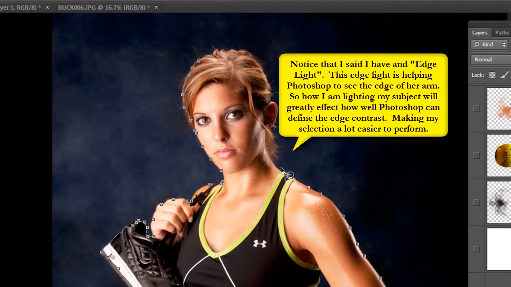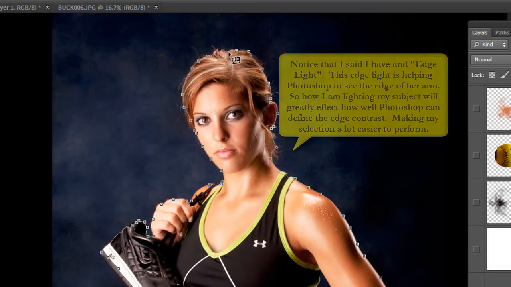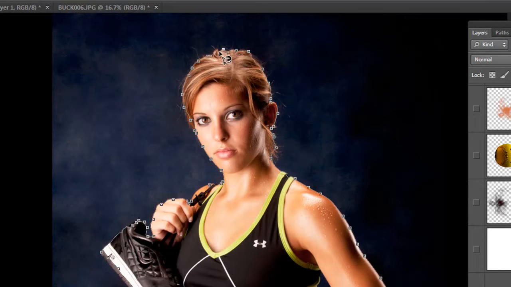So I'm just going to come up here. Now I'm going to have a hard time with her hair in here, because there's so many ragged pieces, and it's very, very hard to try to get all those little pieces out. And I can show you a few tricks. I also use Topaz Remask, which is the only plugin I've ever used for Photoshop, and I really like it. It's a very good program, and I would suggest maybe even getting it. It's a heck of a program.